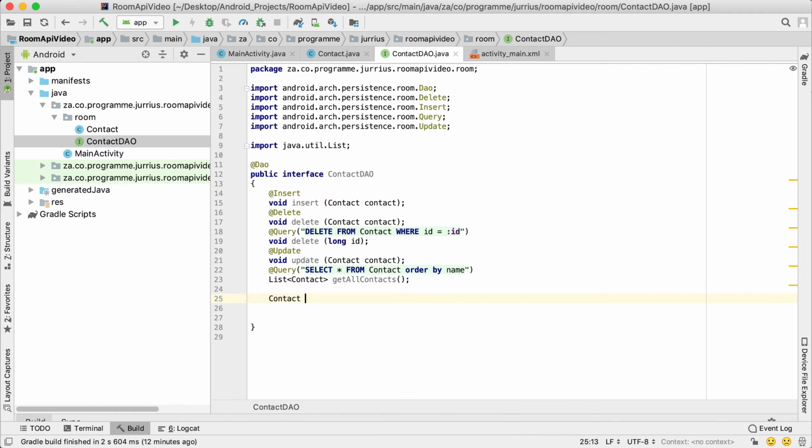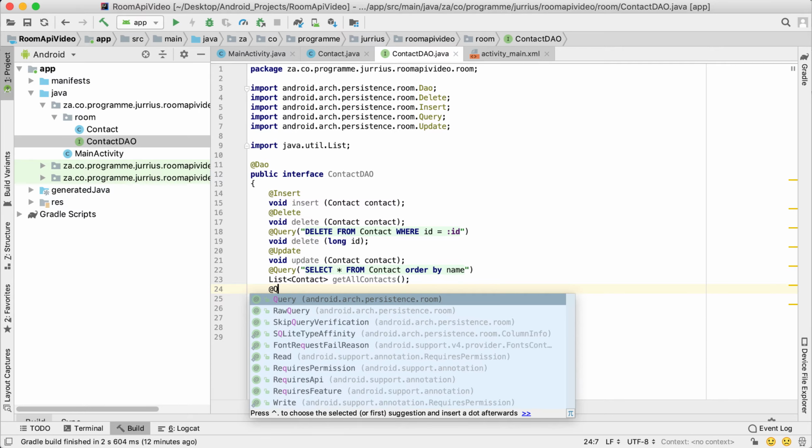So let's say that we only want to get back one contact, a specific contact, and we want to get back that contact by its ID. So we can say contact, get contact by ID, and then passing in some sort of ID there.